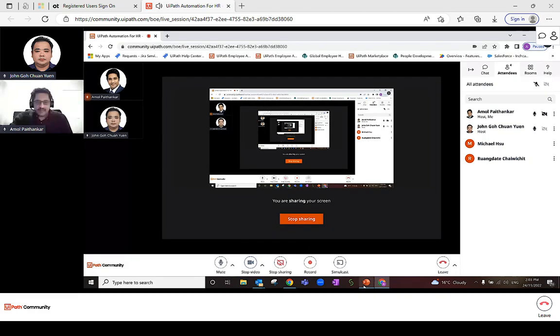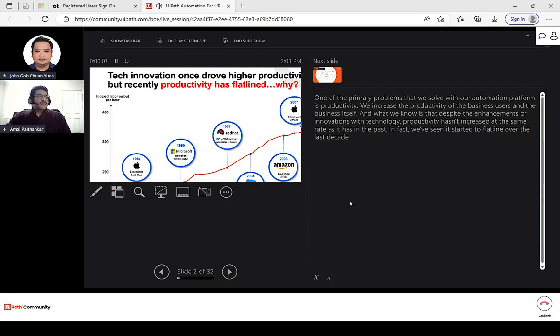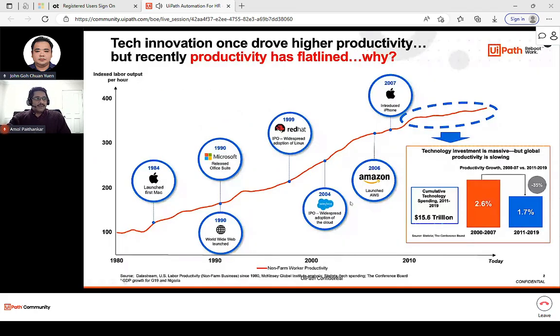Can you see my screen? I can see your screen. Yep, all good now. Okay, I'll put it in presentation mode then. All right, you see the notes view? Yep. Is that what it is? All right, I'll just swap it to the actual view. Can you see the actual view?